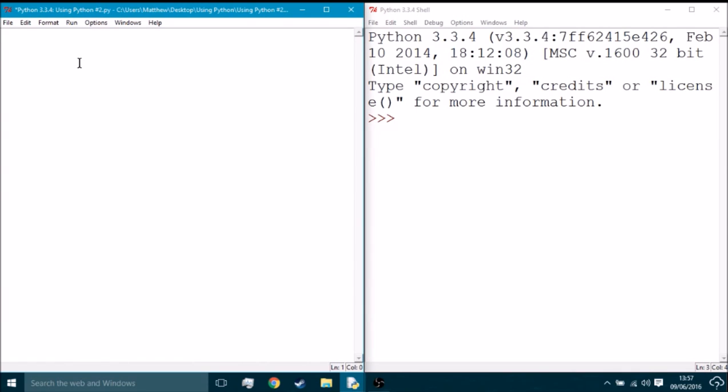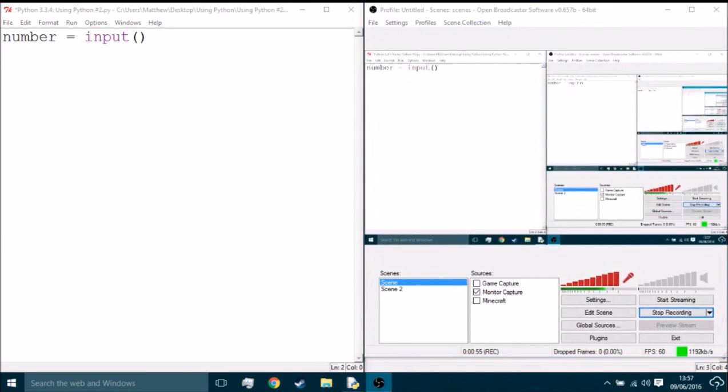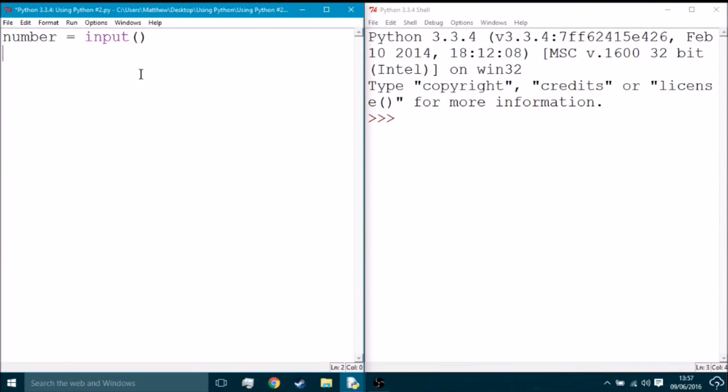Now, to use an if statement, let's say that I have an input and it is called number. Then what I can do is use an if statement. So if number is equal, always remember to do two equal signs, to let's say 5. Now you always must put speech marks around the thing that you want to be, because obviously it's an input, unless you turn number into a string, but we'll get onto that in a future video. So for now, we're just going to do it like this.